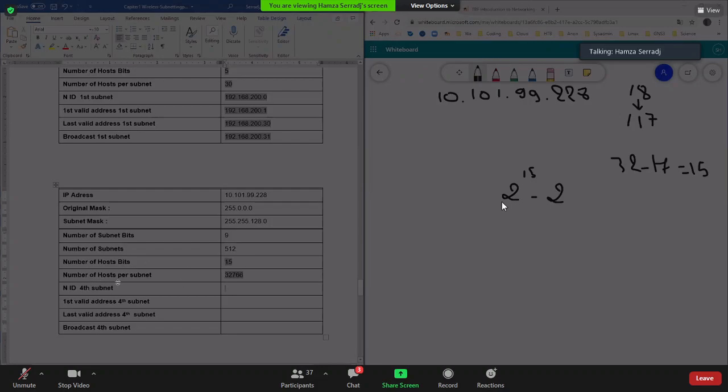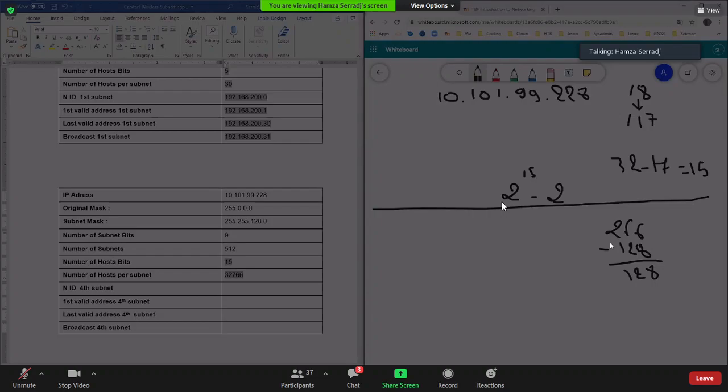Network ID for the full subnet. Interesting question. But you know, we have rules, we're gonna follow rules. There's just a trick here that you need to know about. First of all, I need to know what is my subnet mask. The subnet mask is 255.128.0. Where is the weird number here? This is in the third position, and it's 128. So 256 minus 128 is going to give me 128. So I need to increment with 128 each time.